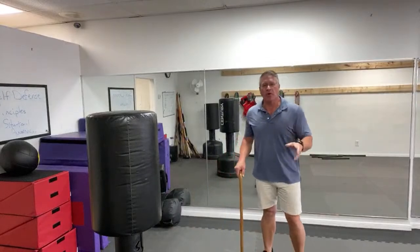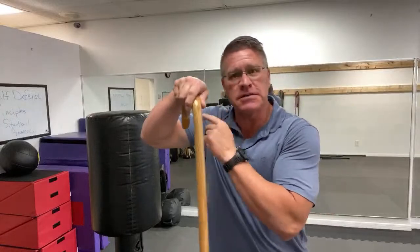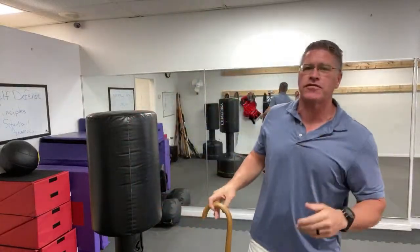And that's why you're preparing. You want to prepare so you don't have to panic. You prepare so you don't perish. So for review, whether the crook is facing back or the crook is facing forward, it does not matter on this first technique.